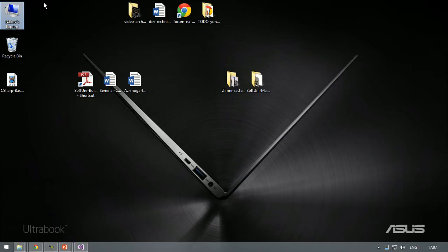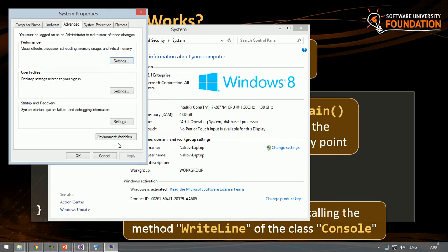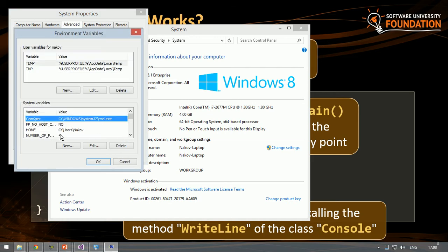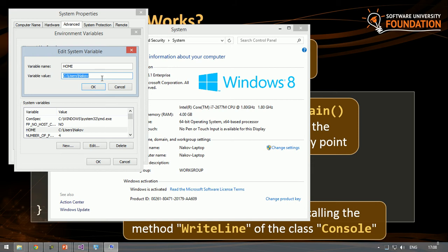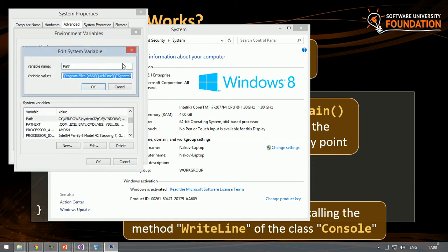Okay, this is the same as properties, advanced system settings, environment variables. And here you find path, edit, go at the end, put a semicolon, Ctrl V, and add this path to the system variable called path.